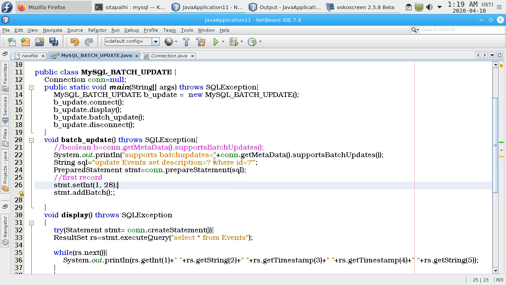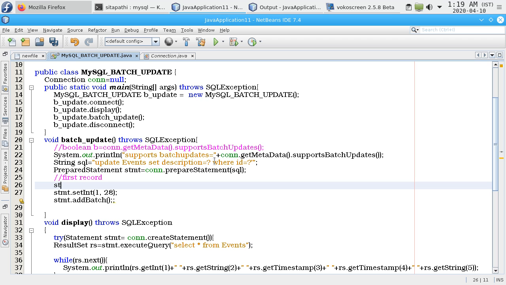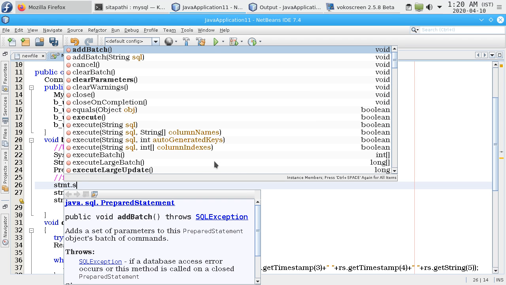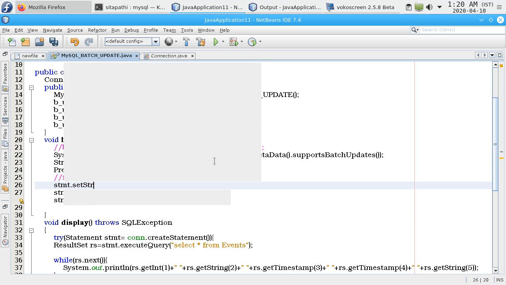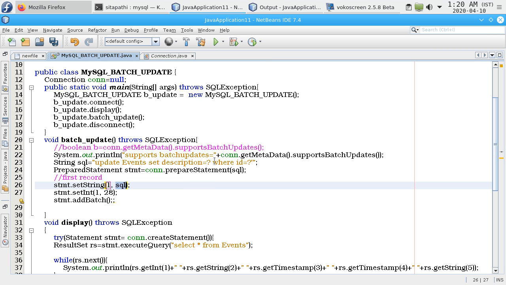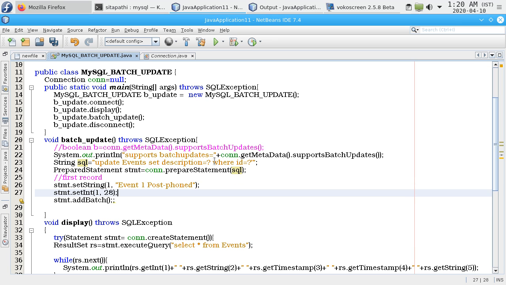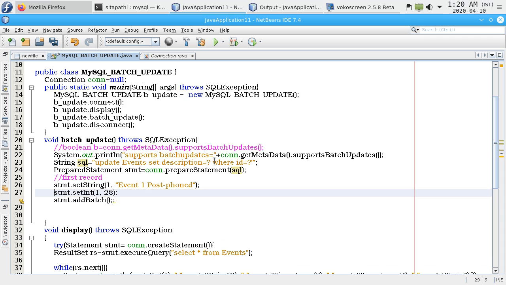Right, so in that case stmt, the first column will be a string, Event 1 postponed. Okay, here it is a batch.